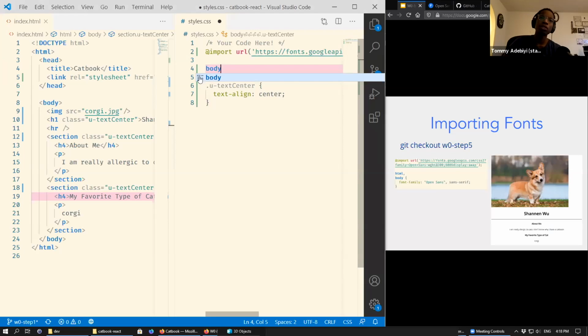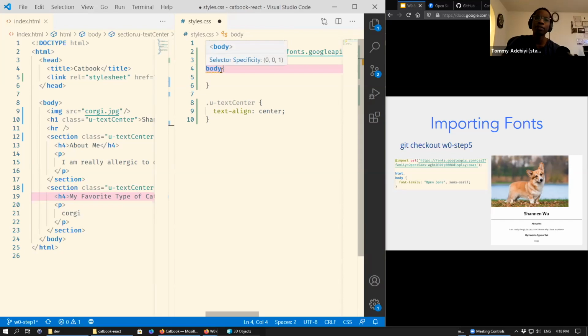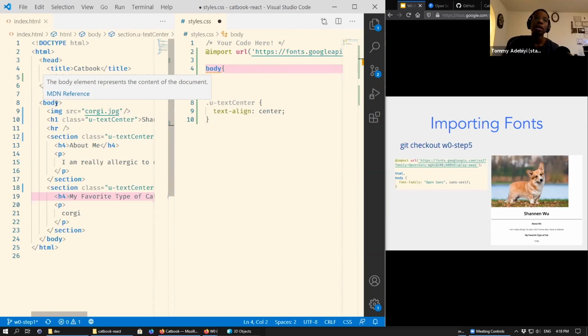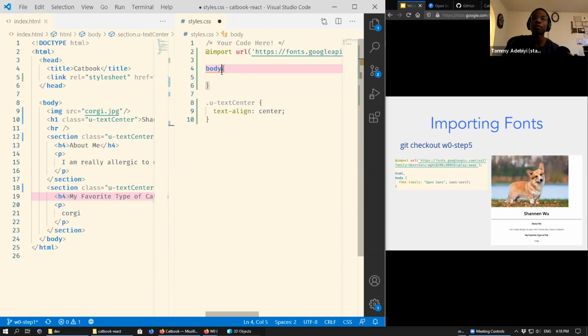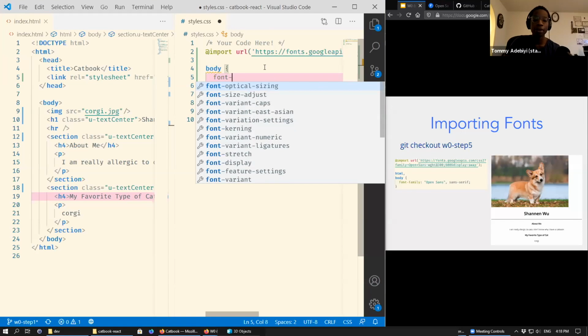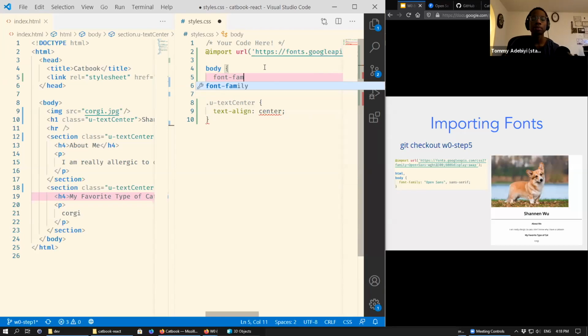So what this will do is, much like any other selector, anything that you put here will apply the changes to everything inside of everything that this applies to. So everything that is nested underneath the body element, which in this case is everything on our website, will be applied these rules. So we're going to put in the font family property.